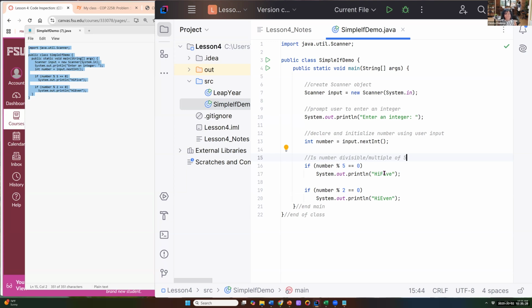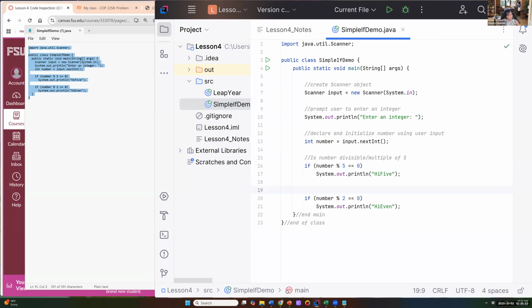And do you notice that the curly braces are left off, right? Because there's only one line of code that's controlled by this if statement, or this if clause. You'll hear me say that. This is what we call the if statement, or this is the if clause of the if statement. Okay. What are we doing in this next line?